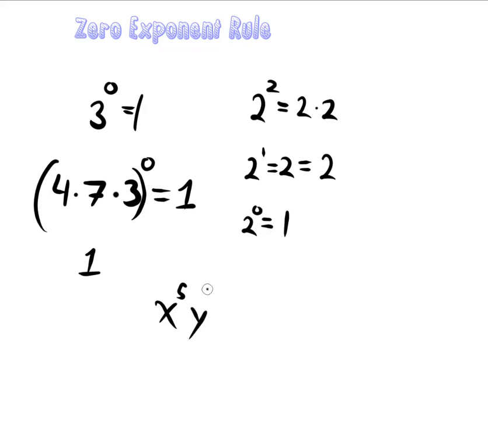Let's say I have a whole bunch of ugly expressions in here. Y to the 10th. Let's say I even have x to the m, right? And then 4 to the negative third power, right? And all of that in here is raised to the 0 power. Well, it all becomes 1. How cool is that? Tell me that doesn't save you some time, right?